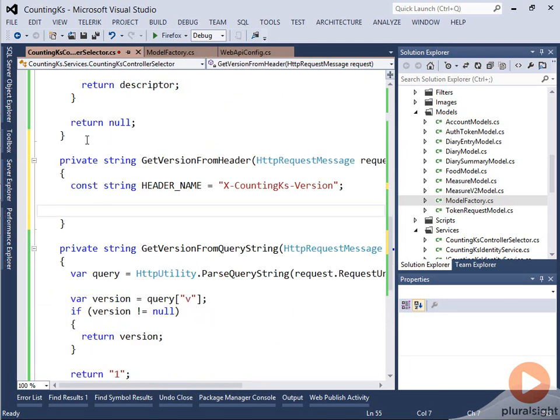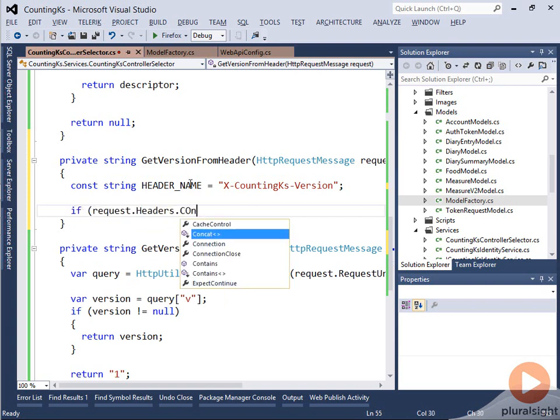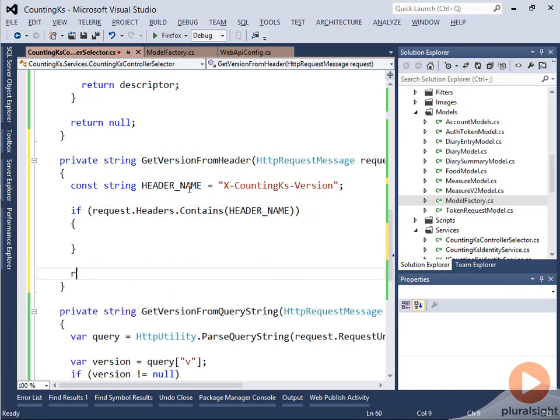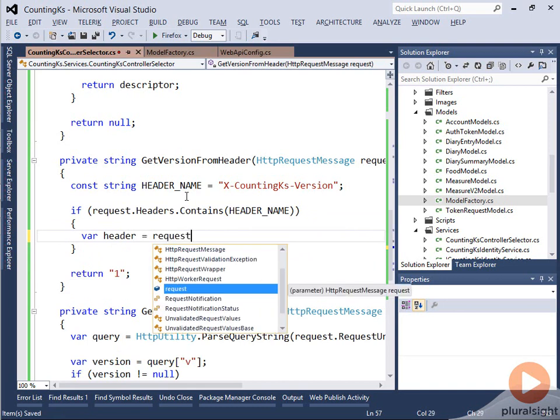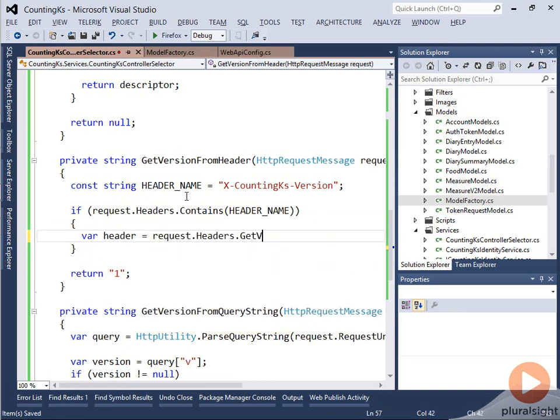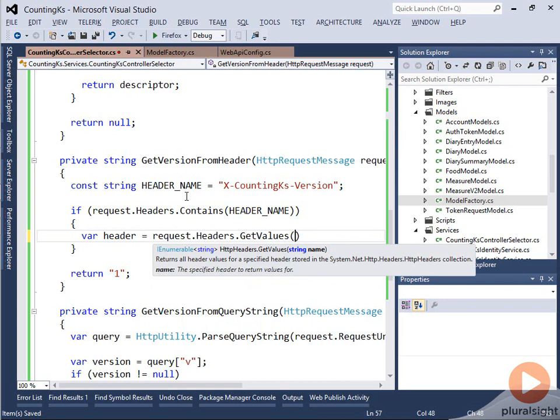And now what we'd like to do is look at the request.headers and find one with that name. We can do this by just checking to see if headers.Contains one with our name. If it doesn't, we can just return one again from our getVersion header, because this will go ahead and be the default, just like we did with getFromQueryString. If so, we'll want to go ahead and get that header by calling headers.GetValues. GetValues is going to take the name of the header and then return a collection of the values. Now, a header can be defined more than once, and because of this, you may get one or more of these, but we're going to ignore all but the first version information.